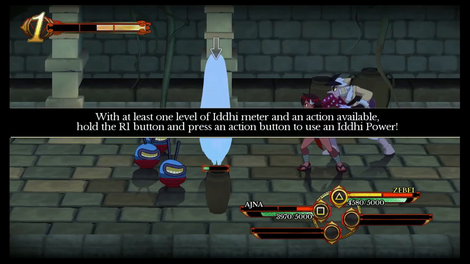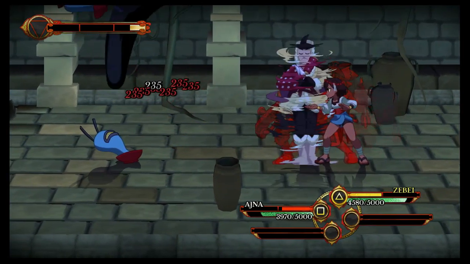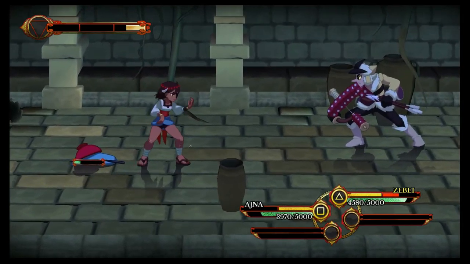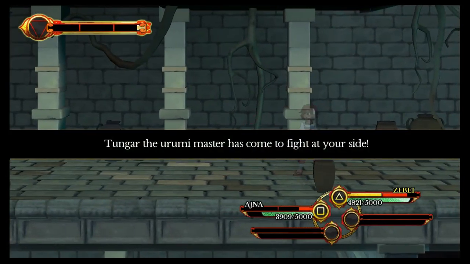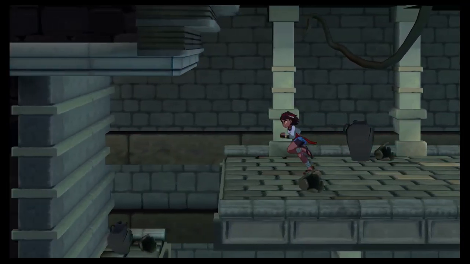Wait, when you have at least one level of healing meter and an action available, hold the R1 button and press an action button to use an Edhi power. Oh, that's so cool! That's kind of like the limit break. Tomb Guard, the Urumi Master has come to fight at your side. Oh, I've got a third character.